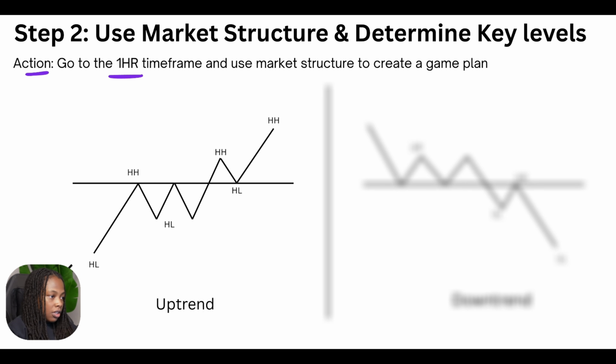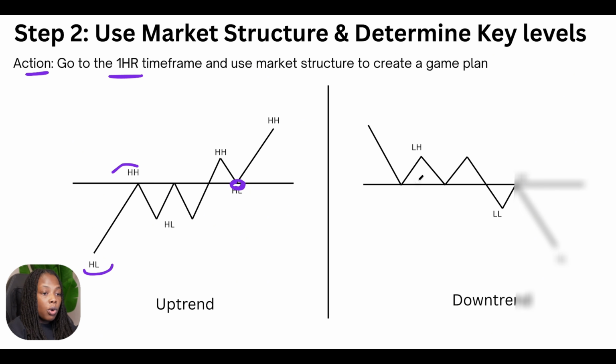Now, if you're in an uptrend, you want to be seeing higher lows and higher highs clearly on the charts. As long as the most recent higher low that has formed here is still intact, you shouldn't be looking for downside trades. It's going to be lower probability and tougher to trade, because you'll be trading right into demand and support, and you could easily see those reversals that I showed you earlier.